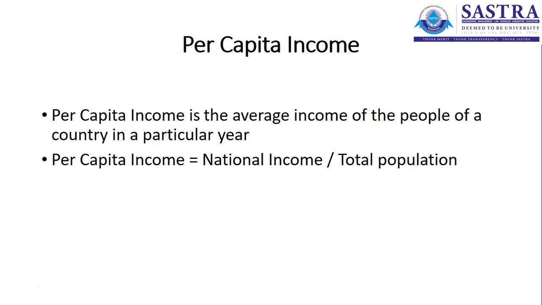It means simply we can say the per capita income is the total value of goods and services produced in a particular country during a given period of time, distributed among its population. So what is the overall population of the particular country? It is distributed, so the income distributed by the country per individual is known as the per capita income.